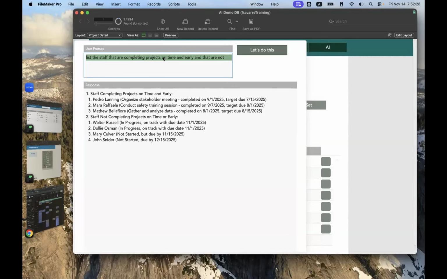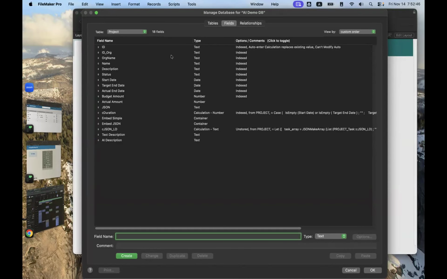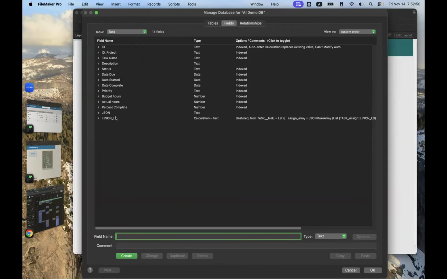So I am sure I could fix this with better prompting and better outputs. And maybe another way to do this would be to list it so that it's not trying to compare dates. I could put a calculation into the JSON LD. I don't want to get too deep into this, right?